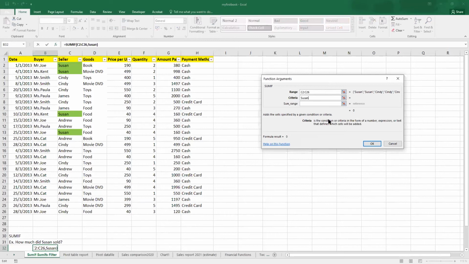The trick for entering text: you can see that in here I typed Susan only, but the proper way is that if it is a text, you should put double quotes and then the text inside. For example, here I type double quote and then Susan. Why is that? If you have a look at the range that we highlighted, from C2 to C26, the example of the data stored in here, you can see that Susan is in double quotes as well.